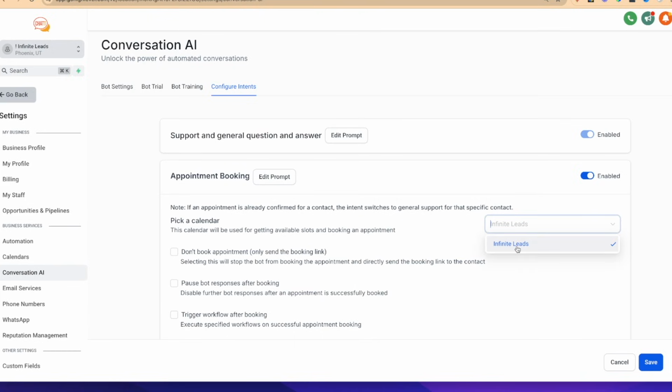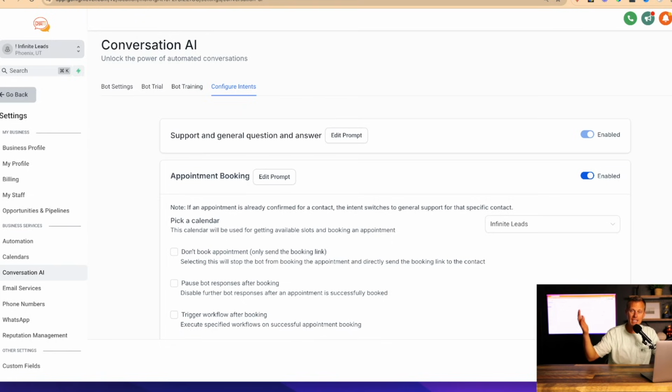This is obviously, once again, just a demo calendar, but you could set up a calendar for each one of your sales reps or whoever might be taking phone calls. You select that, click save, and now the bot is going to guide the conversation. It'll answer the questions the client has, but then guide the conversation to set an appointment with all of these prospective clients. So now we've got this AI chatbot to respond to all of the incoming text messages, live chat, Instagram DMs, and Facebook messages from our website.